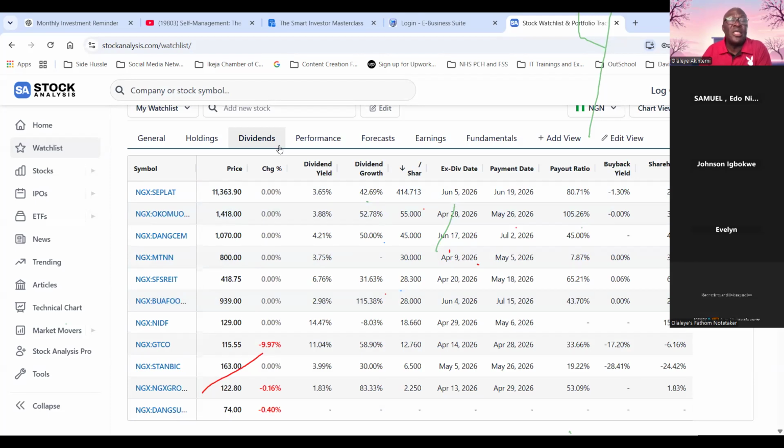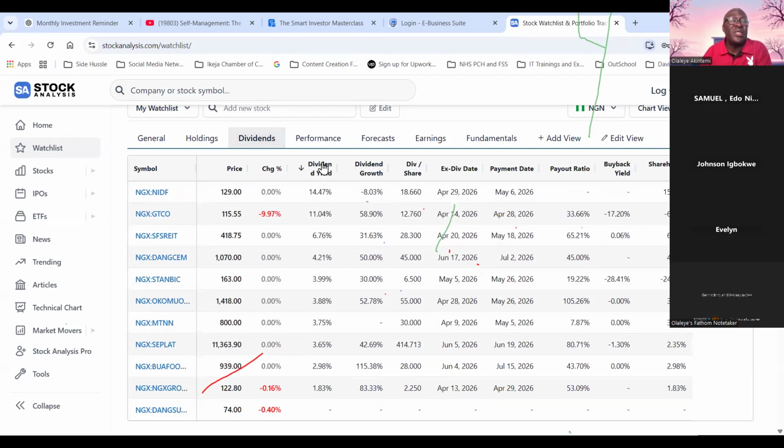Okay, so as you can see, if you are using stock analysis, you can look at the dividend. Under dividend, you can rearrange all this information. Which one is giving you the highest dividend yield? And any stock that is giving you 3% or more as dividend yield is a good one. It doesn't mean all your stocks have to give 3%. Some might give you 3%, and after a while, they might fall back to 2.9, 2.7. But any stock that is giving you 3% is definitely good.